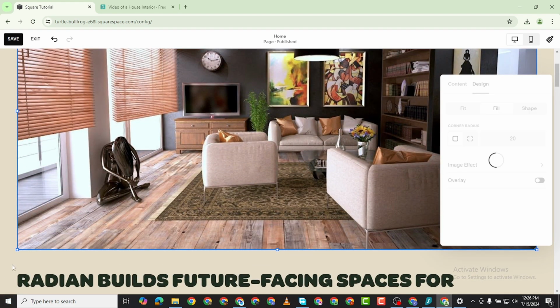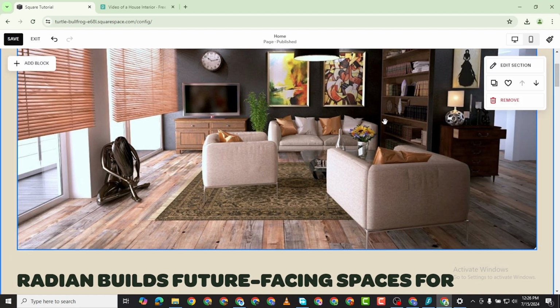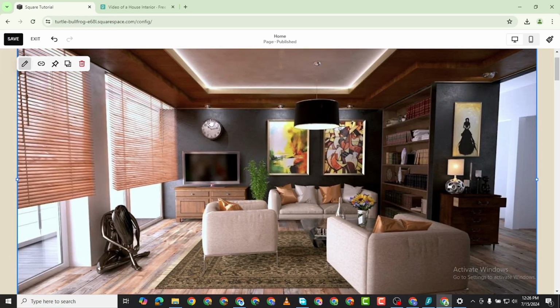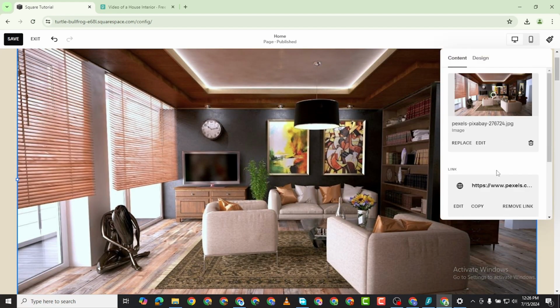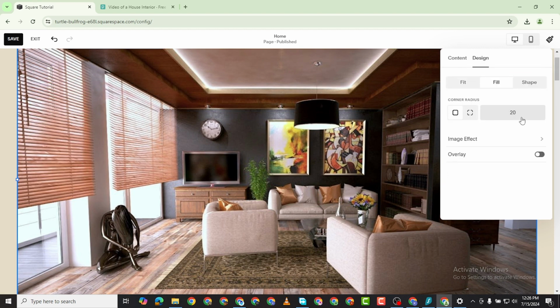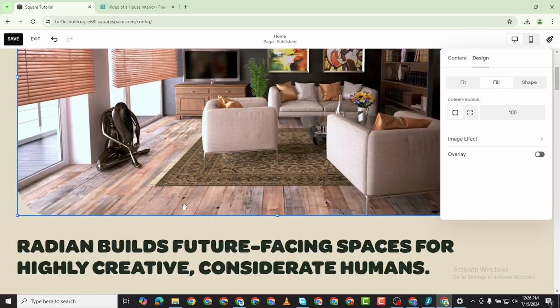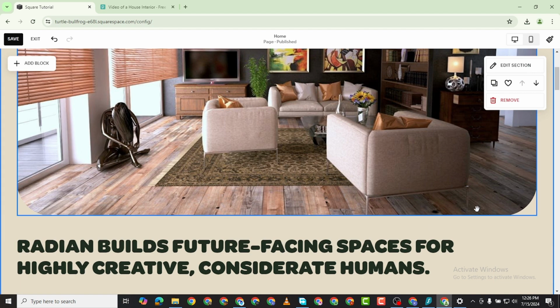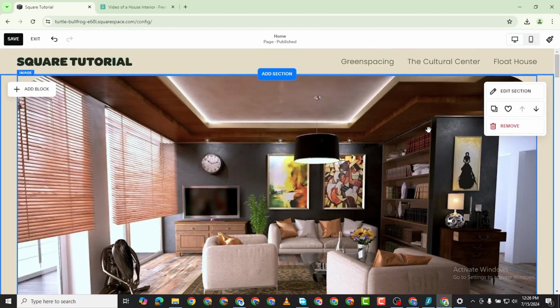Let me click off. You can see it's a bit rounded. Let me increase the roundness to maybe 100, and it's going to become more apparent. I'll hit enter. Now you see the roundness is looking really apparent. So it's really rounded.